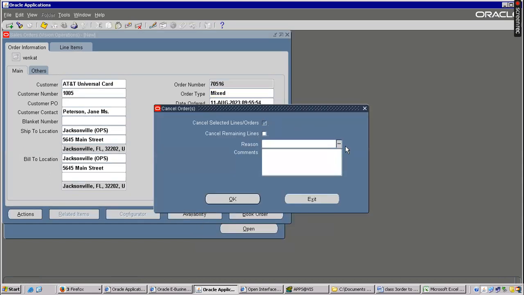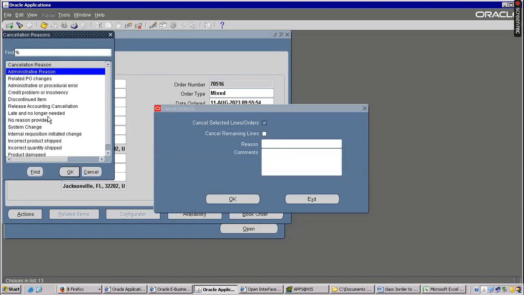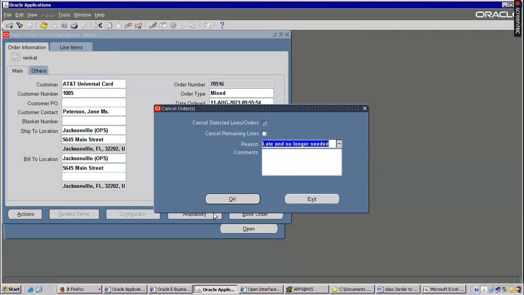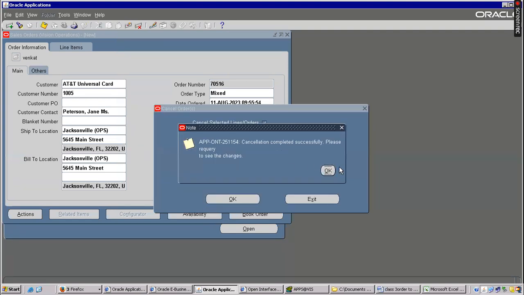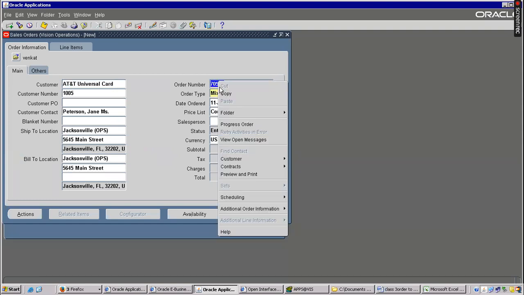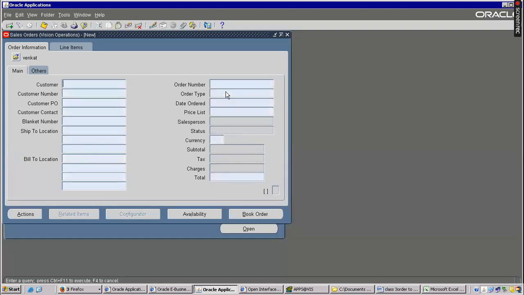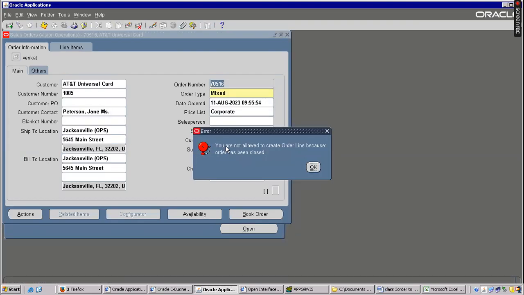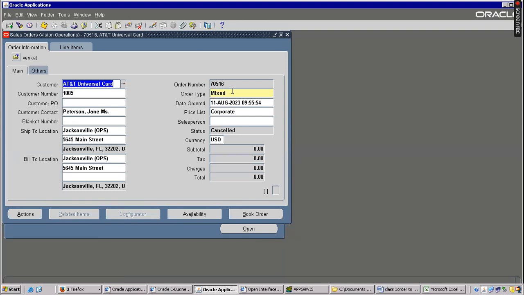I don't need this, due to any other reason. To see whether it is cancelled, we have to re-query. Copy this, F11, and then re-query, means simply re-execute. It's cancelled. First stage, order entry stage, we can easily cancel it.